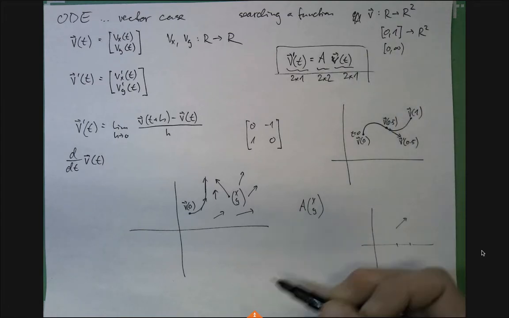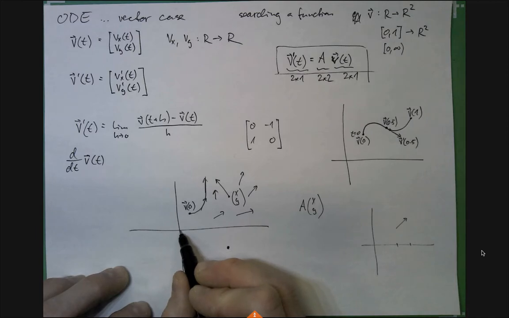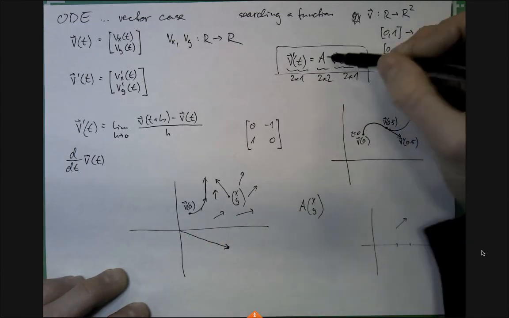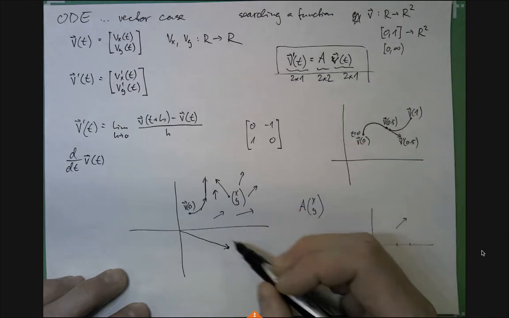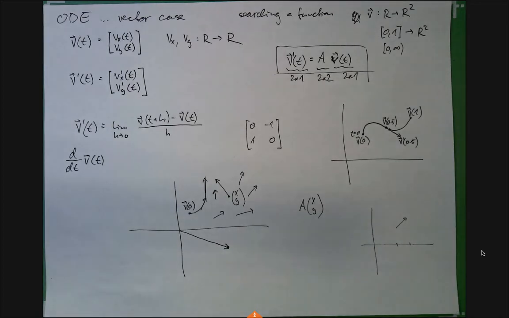So the idea is that you are looking at a point. With the point, you can associate a vector. That's your vector x, y. You multiply the vector with matrix A, and that gives you another vector, and that's the velocity at that point. Okay? Sorry, did I explain this enough? I think so. All right, let's see if I didn't miss anything.